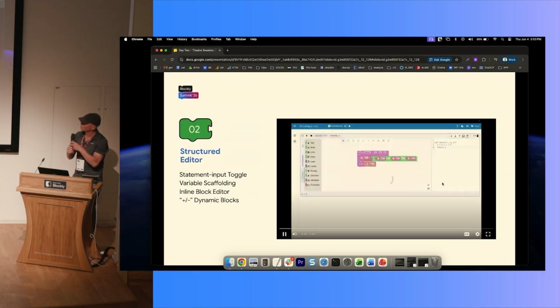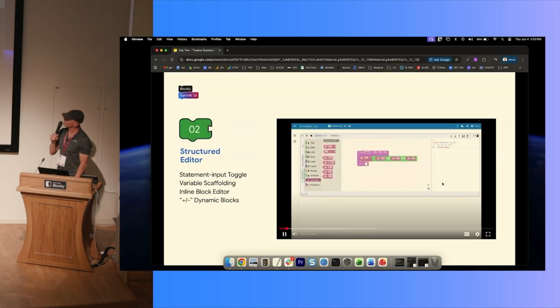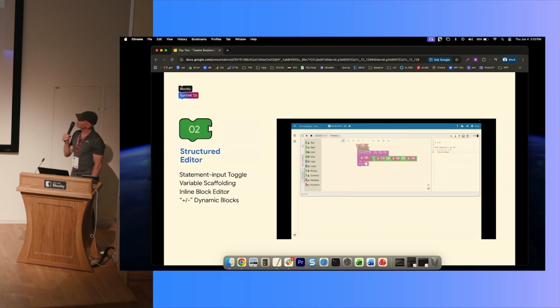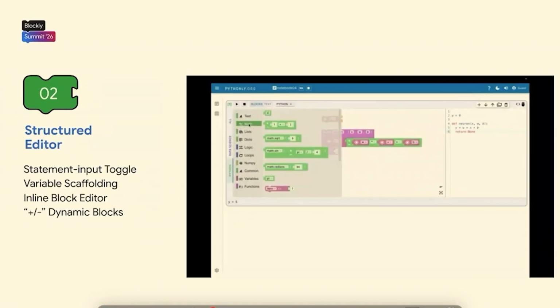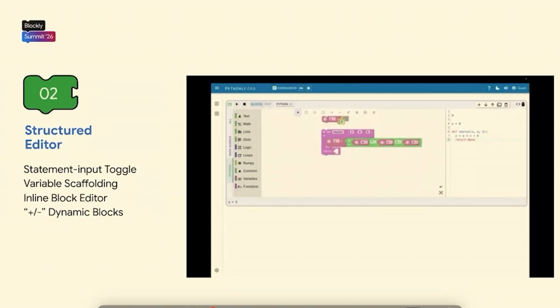I will just show this demo for the structured editor. In this case, we have the same function as before. This time, we add an assignment to a global variable, to y. And this time, the y is not returned from the function, but the intention is to change the global y. Now we call the function.